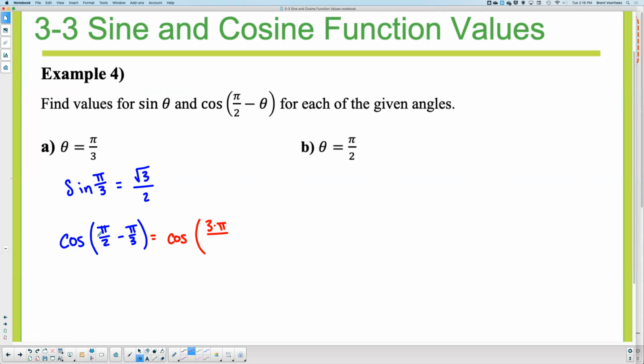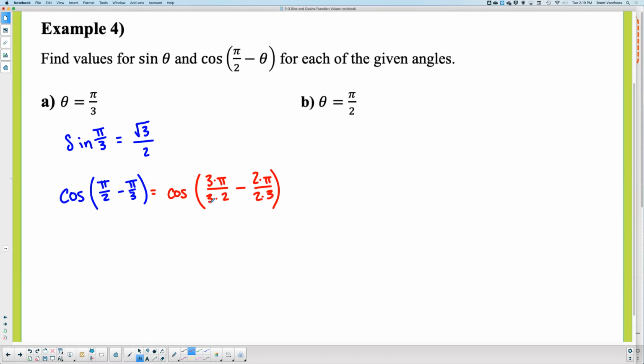It needs to be multiplied by 1, excuse me. But it looks like 3 over 3. I'm going to multiply both top and bottom by 3 on the first fraction. The second fraction, what do I need to multiply on that one? 2. So again, it's a weird looking 1. It looks like I'm multiplying by 2's. I'm actually multiplying by 1 because 2 divided by 2 is 1. Now we can simplify that and come up with our values. This would equal cosine of this. They both have a denominator, 6. What's 3 pi minus 2 pi?